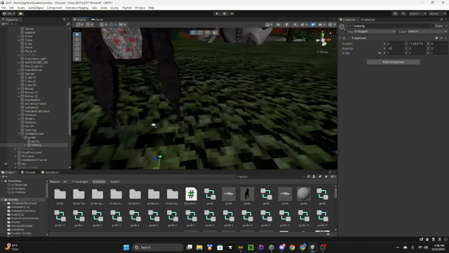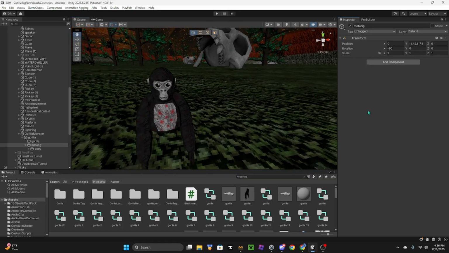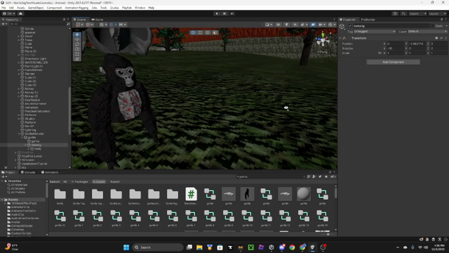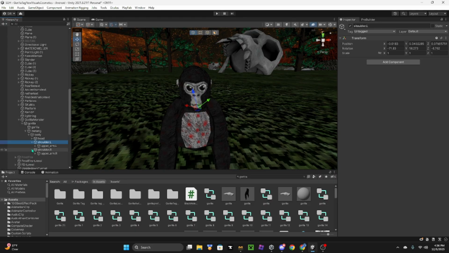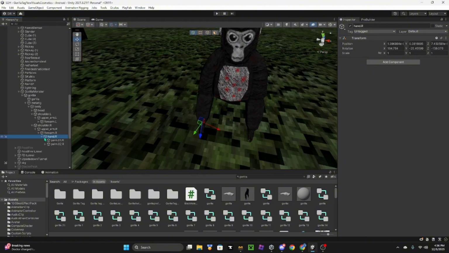And you have this thing called the meta rig. This is how to animate. I will be teaching you how to animate in a different video. But for now, I'm going to be teaching you how to model your own monster. As you can see in body, we have the head, and then the shoulder left, shoulder right. And then you see it's connected to the upper arm. Drop this down, you can see forearm. Drop this down, you can see hand, palm, and it goes from there.